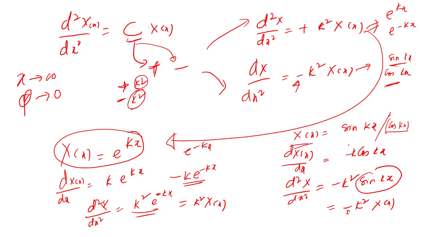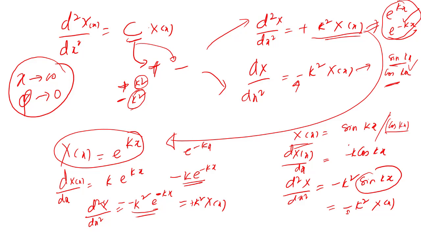And here I would get a negative of negative, so overall it would be positive. So even e to the power minus kx is a solution to this. If I have a boundary condition that when x goes to infinity, phi should go to 0, then I may be better off picking this kind of function instead of this kind of function. To pick this kind of function, I must have this constant be positive. Because if that constant is negative, then the solutions would be trigonometric, not exponential.